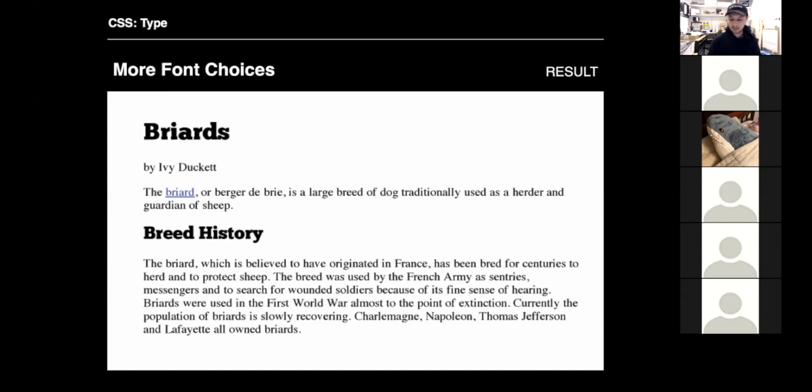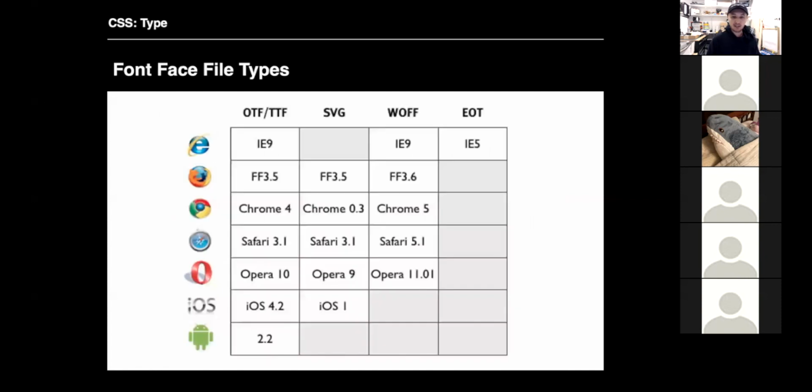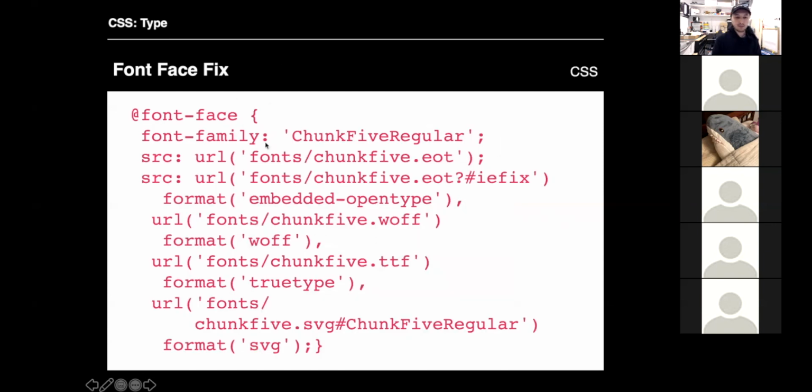So if you want to get more creative with the typeface that you're using, you can upload it to the assets folder in Glitch and then use it as well. The only thing with that is that sometimes it doesn't load properly depending on the browser. And it looks like the OTF and TTF files load best on all different browser types. Some people use SVGs, WOFFs, and EOTs, but let's probably stick to OTF and TTF. But you can have multiple options here for file formats, so you could have fallback file formats for Internet Explorer fixes and stuff.